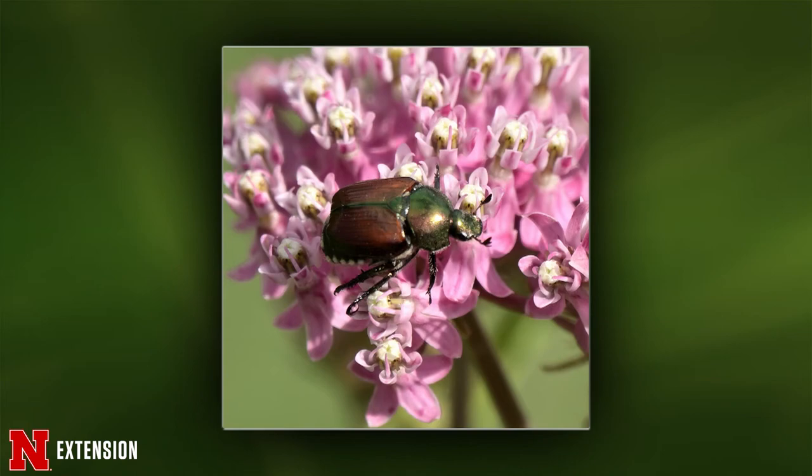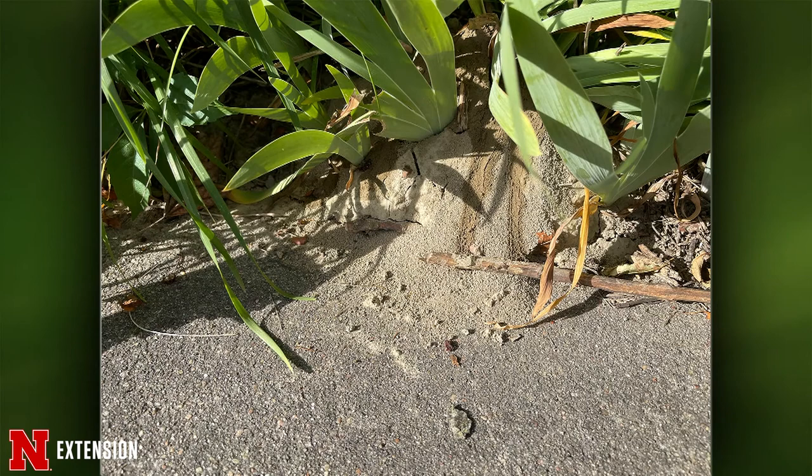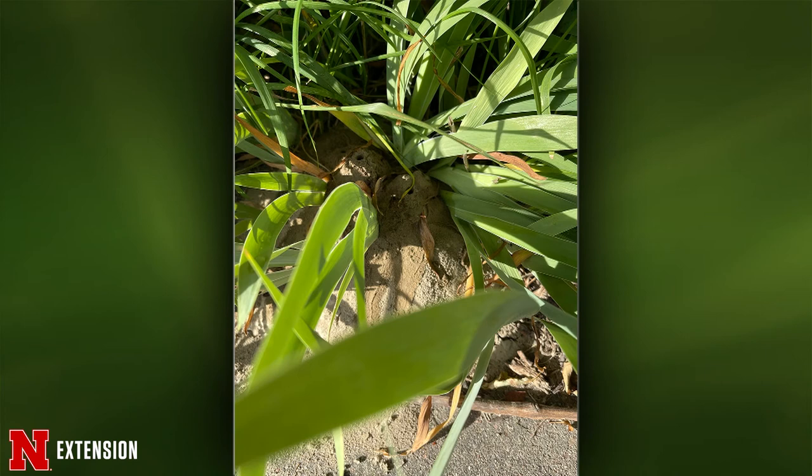An Omaha viewer has a one-inch high dirt mound at the end of the driveway, pencil-sized holes, and an inch-long chimney on one — what is this? I'm pretty sure these are most likely sweat bees. Because they're bees, they're really excellent pollinators and they're not going to be causing damage. I really don't recommend spraying them. If you want to discourage sweat bees from making mounds in the future, you can try to keep that area well irrigated — they don't like wet soil — or put a nice layer of mulch there.